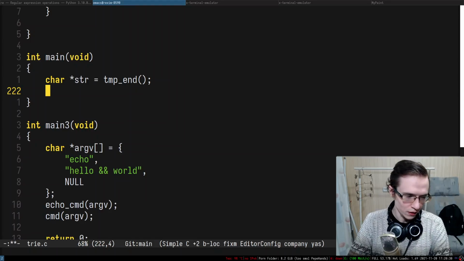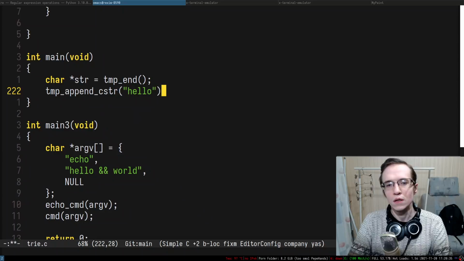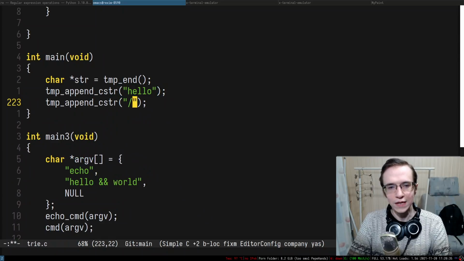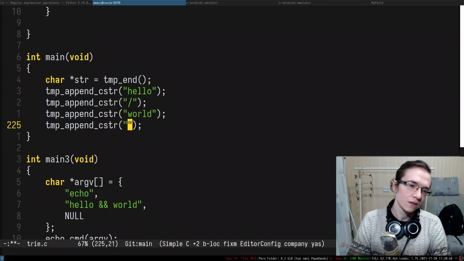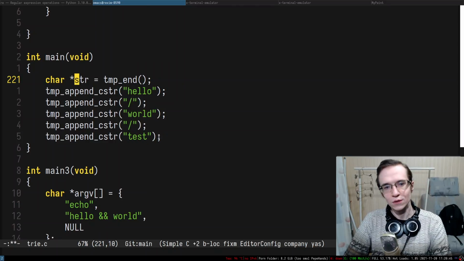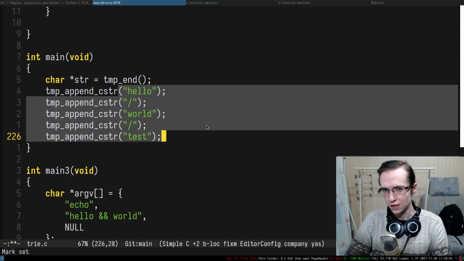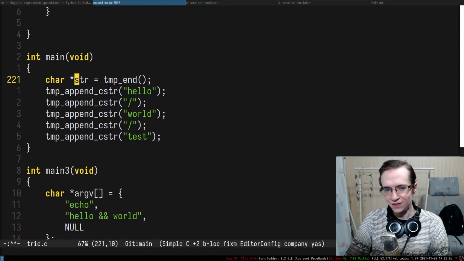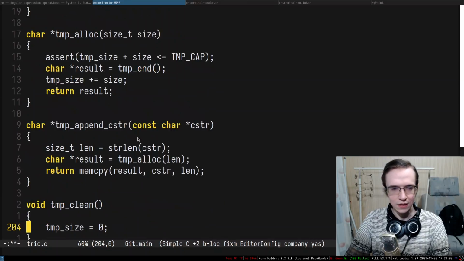So we're going to do tmp append sistr hello, then slash, then world, and then maybe something like test. And at the end of this, str points at the string that is the concatenation of all of these things. But to make it a C string, we'll have to put a 0 at the end.